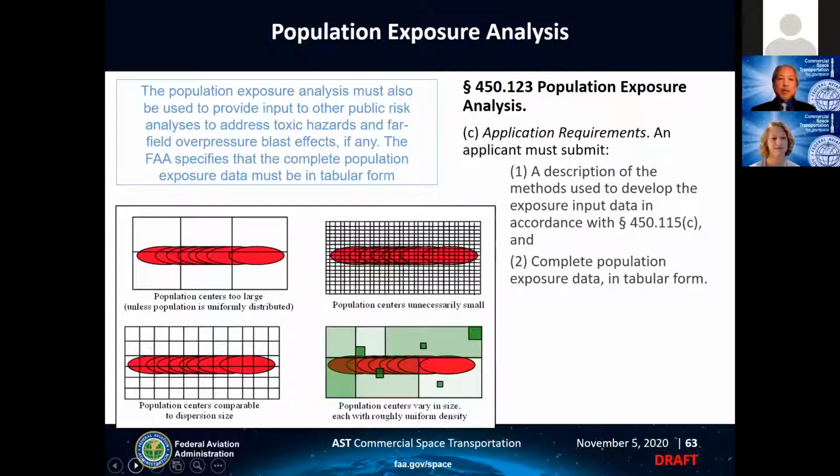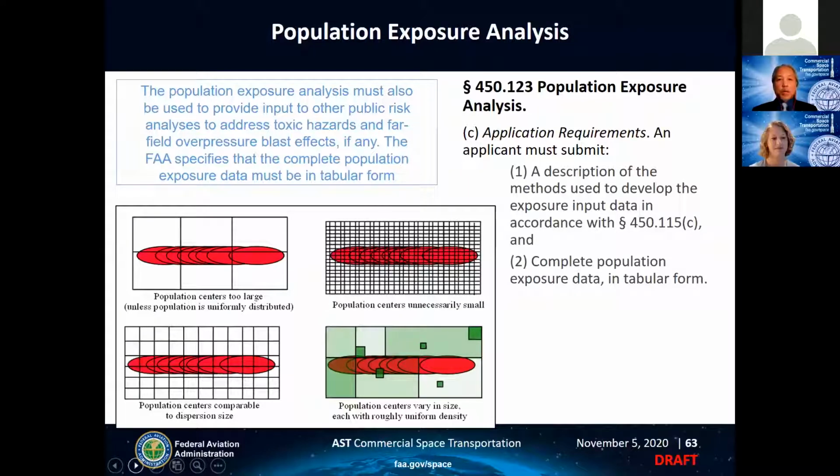And also that the FAA specifies that the complete population exposure data must be in tabular form. And there's a depiction here on the lower left of the slide of dispersion areas relative to population centers in a grid form. The top left shows population centers that are too large, whereas unless the populations are uniformly distributed, they might not be fully captured within the debris dispersion area.